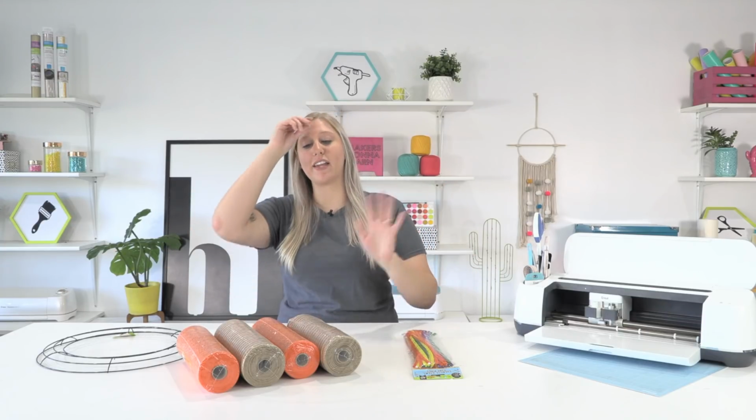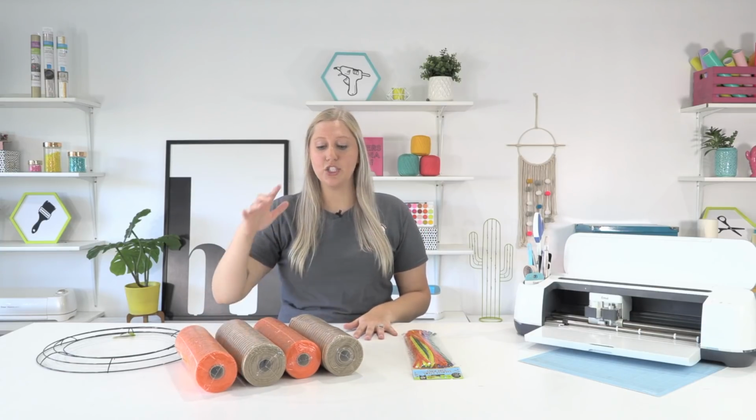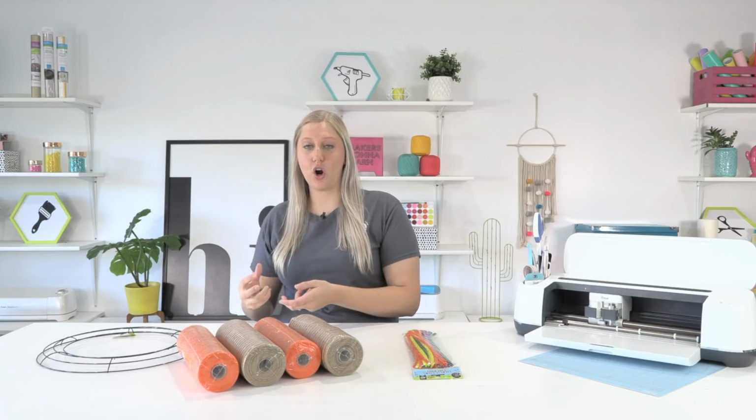Today, guys, we're going to be making a deco-mesh wreath, okay? This is going to be a great tutorial to bring it down to the basics to make a very simple wreath, especially for beginners. So we're going to be using two different colors today, just kind of show you how to be able to stop one color and start another and things like that.